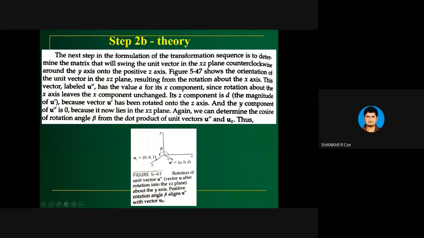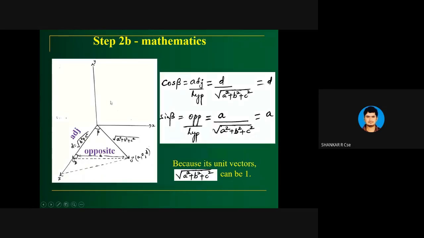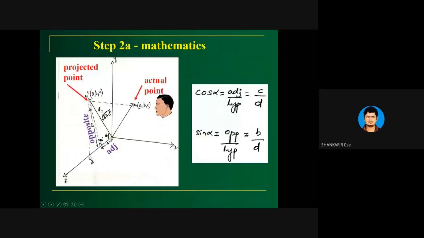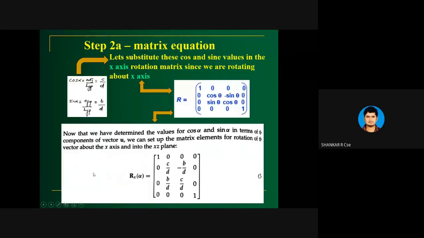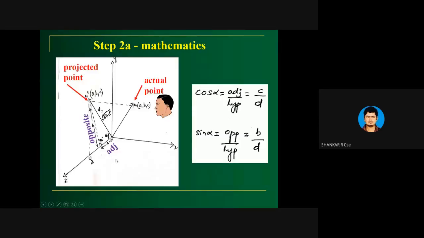is 2a's output, that is the u in xz plane. You need to rotate it anticlockwise such that this u will now be aligned to z axis. How do we do it? Now we'll go back to this. I told you this d, when you rotate anticlockwise such that it comes to xz, eventually u dash will now come to uz before it is going to xz plane.